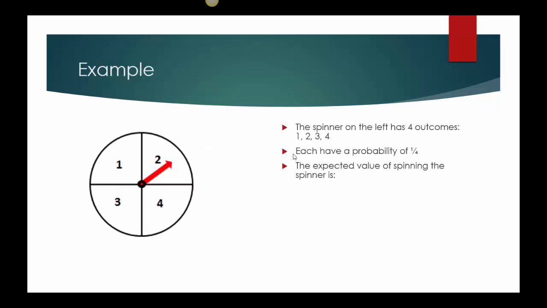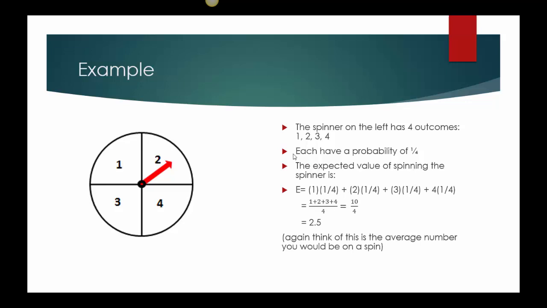So let's take this example of a spinner. In the spinner, I can see I have outcomes 1, 2, 3, 4 that all have the same probability of 1/4 of occurring. To find the expected value of this spinner, I would take each of the outcomes, 1, 2, 3, and 4, and multiply them by 1/4. When I add that up, 1/4, 2/4, 3/4, plus 4/4, I would get 10/4, which is 2.5. Again, this would give me the average. If I sat and spun the spinner a large number of times, my expected value, or my average, would be 2.5.